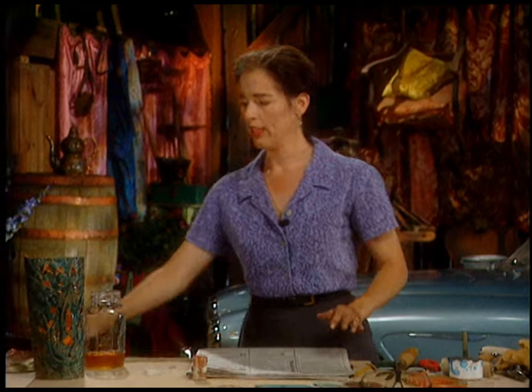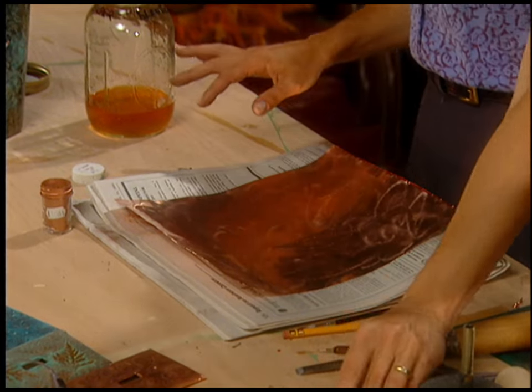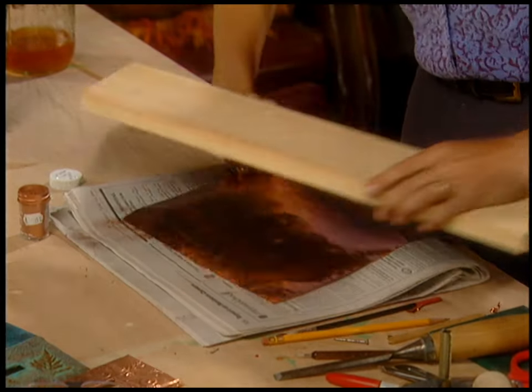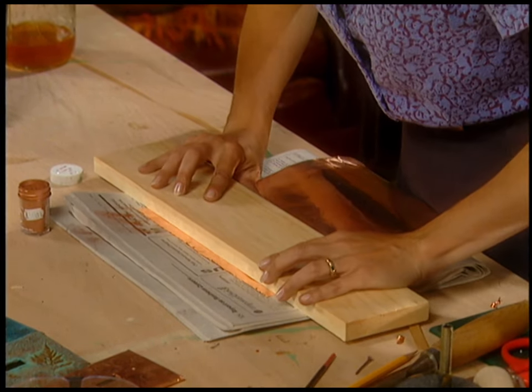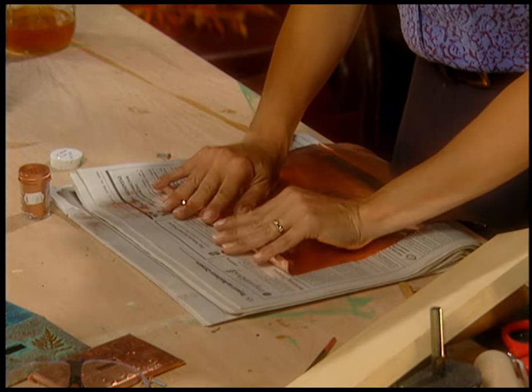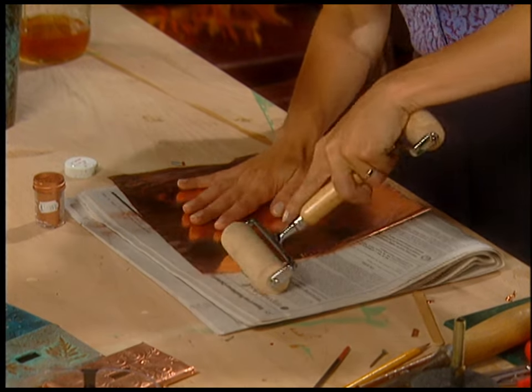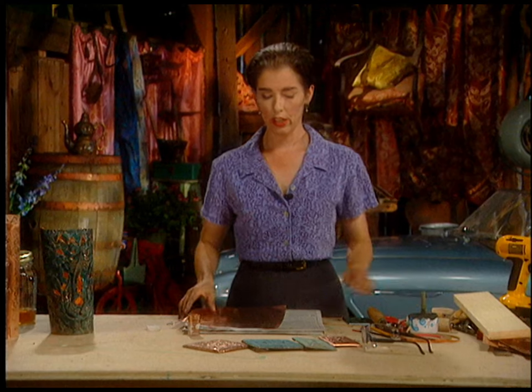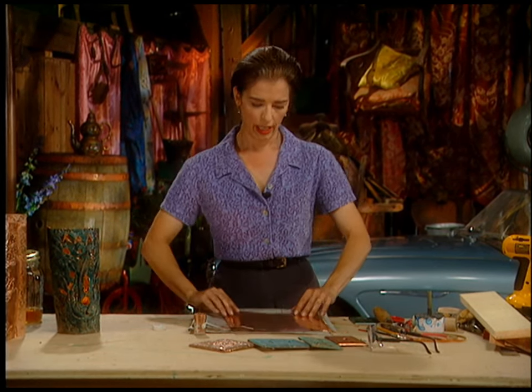Now let's try punching some copper to get a whole entire lamp set up, because you've got the switch plates — you've got to have lamps that match. So you want to have a sheet of copper, and this is a great big piece. Rather than go through the torture of putting tiny tape all over the edges, I'm going to hem it in a different way. I just need this board — I'll turn the copper over, figure out where I want my hem to be, roll the board up like this, kink the copper, and then just fold it over. This works especially with really thin copper. Rolling it out tends to convince it to lie still — you can use a pasta roller or a rolling pin like for pies.